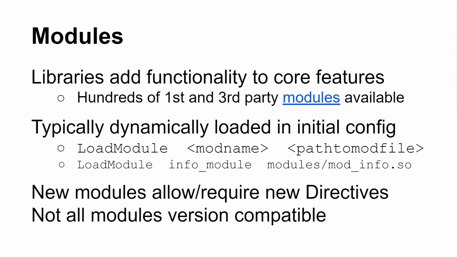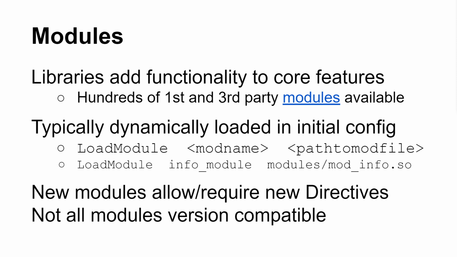Some more interesting pieces for Apache. There are ways of adding additional features, typically in the form of modules. And there's a link there for the number of modules available for the version of Apache that we're using. There are lots and lots of different modules that we'll be using for not just searching for content, but also for authentication and for administration that we'll look at in the weeks to come.